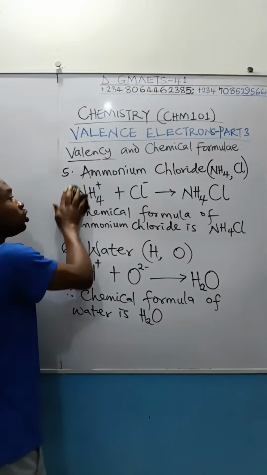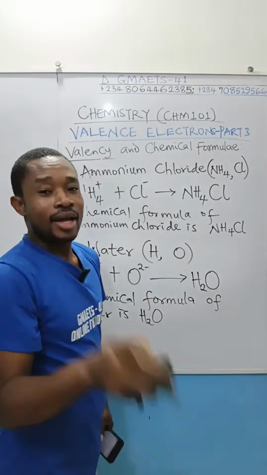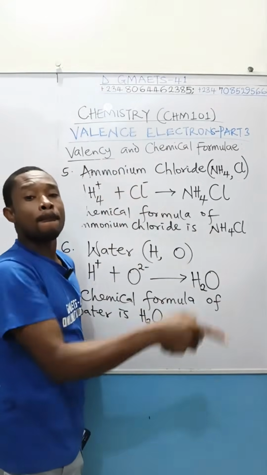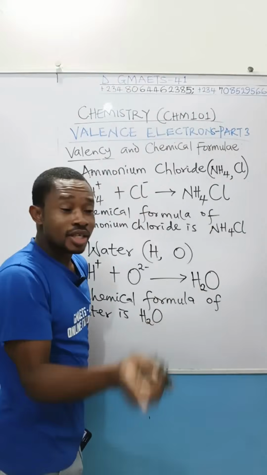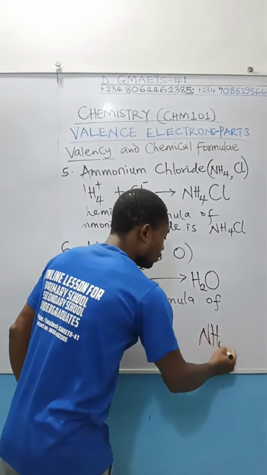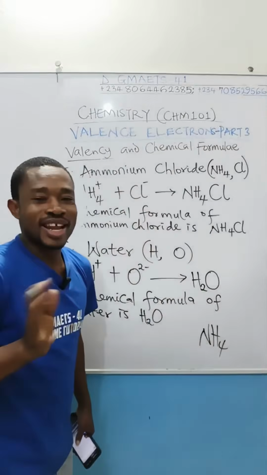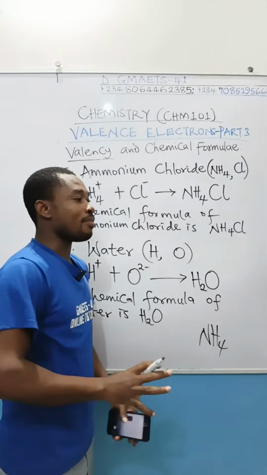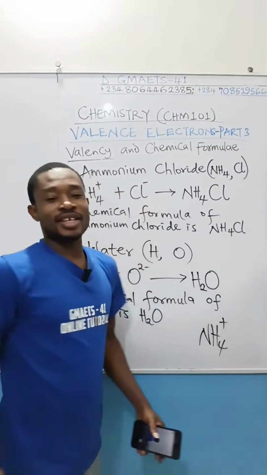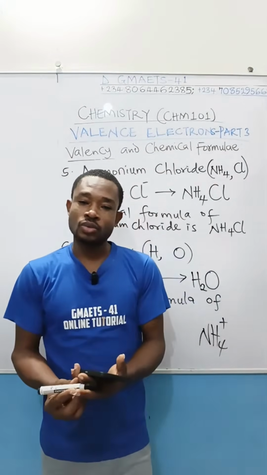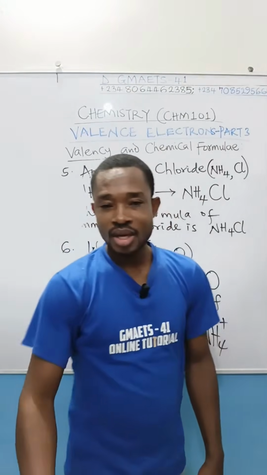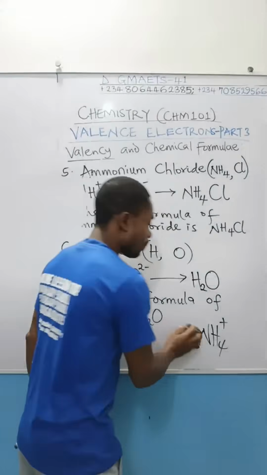Let us move on to ammonia. Please take note, this guy here is ammonium. It is an ion. It cannot exist on its own like this. Look at NH4. No compound is like that. So we're not having ammonium existing on its own that way. It's an ion. Whenever you see them, they must combine with something else to form a compound.